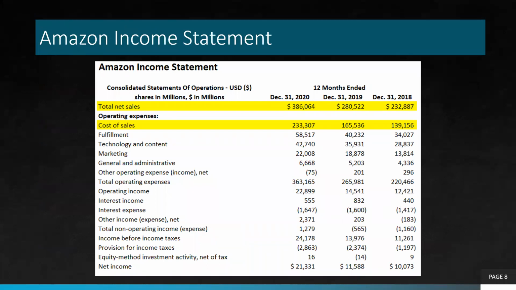So for this example of efficiency ratios, we're going to use Amazon as the company, and this is Amazon's income statement, right? So for the inventory turnover, you need the cost of sales from the income statement. And when you download any data, it will usually give you 3 years worth of data on the income statement.